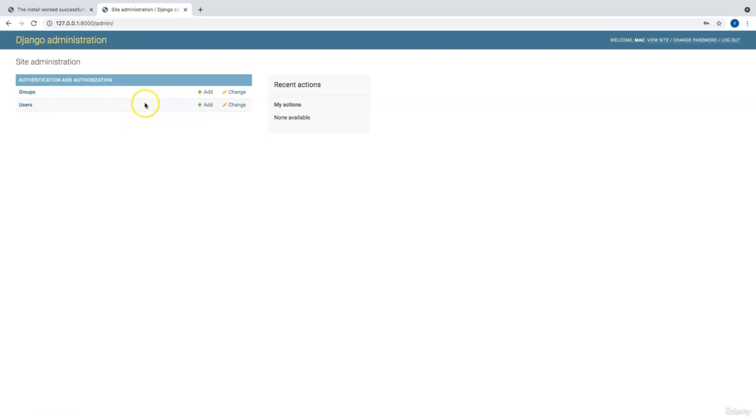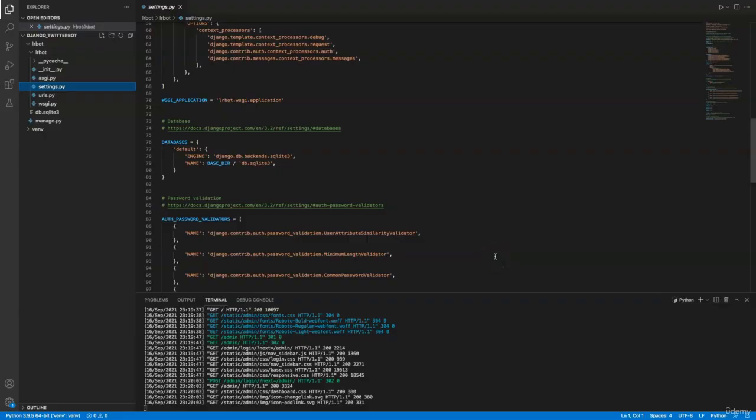But now, since we are going ahead and working on our bot, I'll show you how we are going to access the admin section so that we can add filter words that will be used for our Twitter bot. See you in the next video, where I'm going to show you how to install Postgres and pgAdmin, and how we'll switch from SQLite, which is the current database backend, to Postgres database. In this video, I'm going to show you how to change our Django project database from SQLite to Postgres.